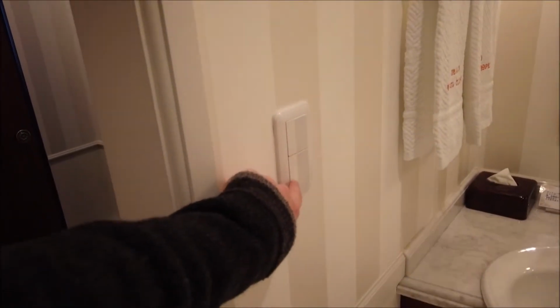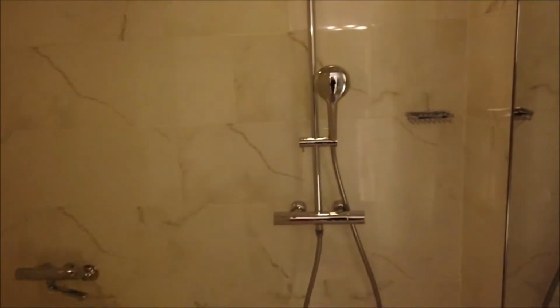You can hear the echo. Where's the light for this thing? It took me forever to find the shower light, but it was actually this one right here. I thought I hit them both at first. I guess not. Either way, the light's very dim. But this is a huge room, all designed to get wet.